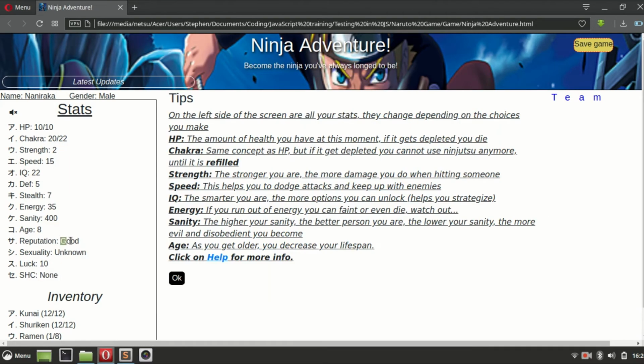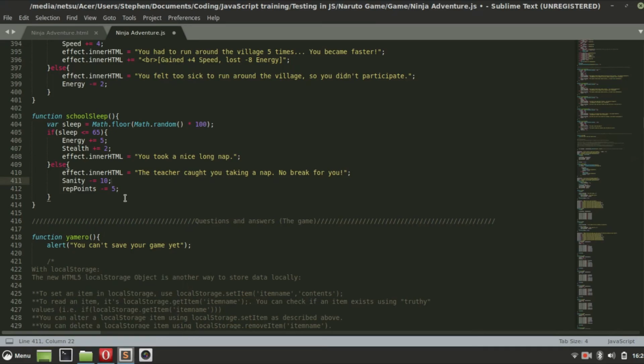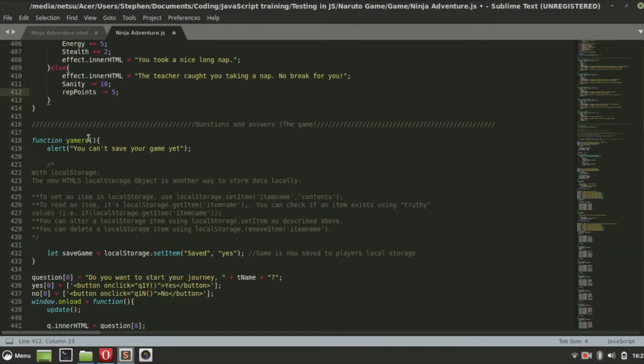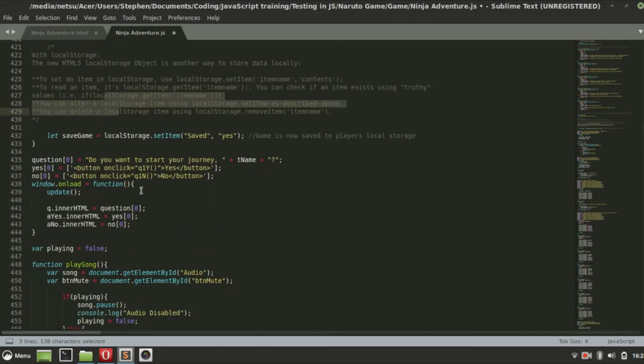It also affects their reputation though, because if this is under 200 or something, then this will go to bad or average. The reputation is good because it's at 400. It will turn to very good when it's at 500 or 600 or something. I think I have it somewhere here as well. And then the reputation, yeah, see, the rep points go down as well. Then function YAML. So we'll work on that later.